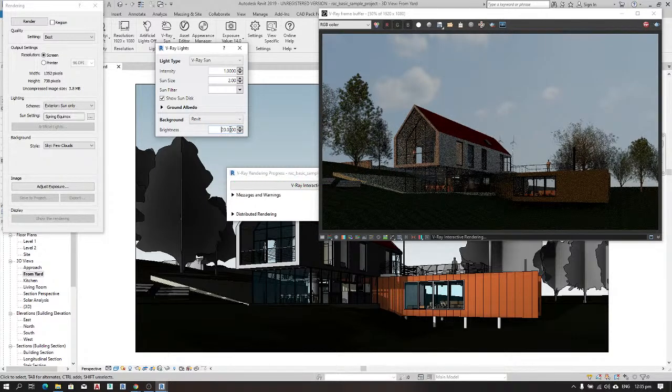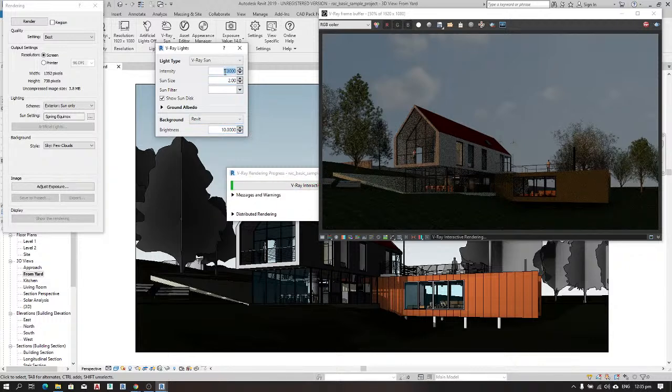But when you want to do it, don't overdo it. Look at real life situations. This intensity that I'm giving my sky, will it work in real life? If it will not look like that in real life, then make sure that you don't overdo it. So you can increase the sun intensity.